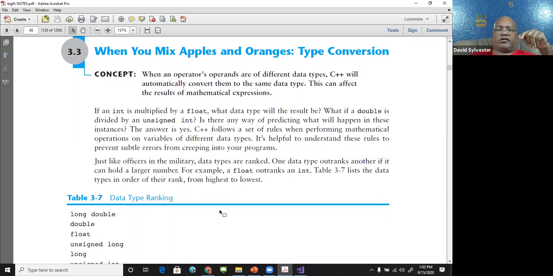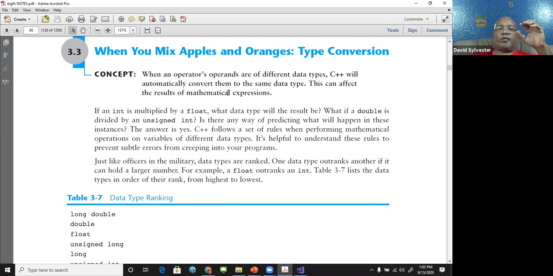I don't know if it was this class when we took the letter A as a char and we stored it into an int value. It says, okay, I can't store the letter A, so I'll convert the letter A to its numeric value 65, and then it'll print out 65. So that's what it's saying.